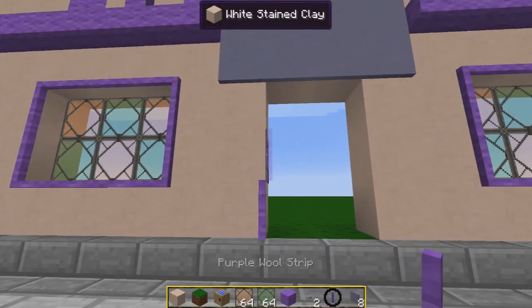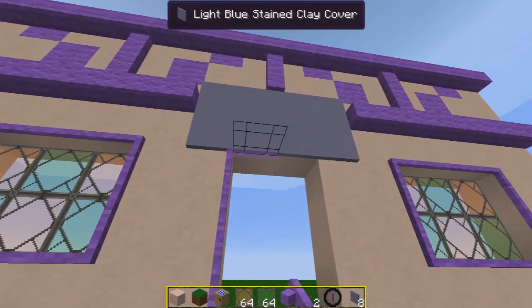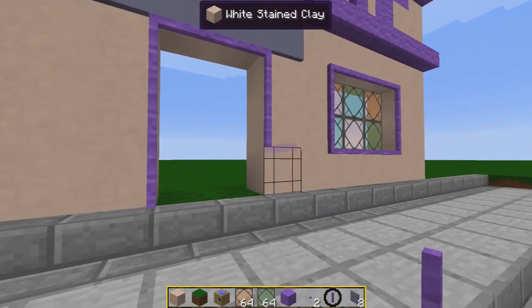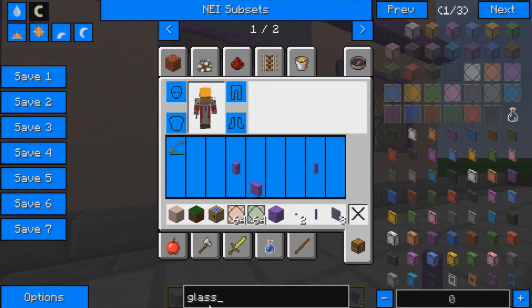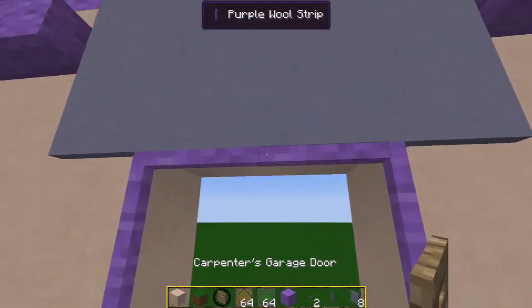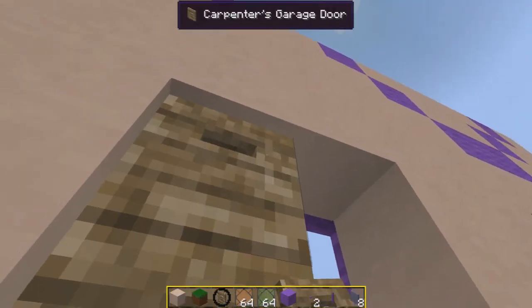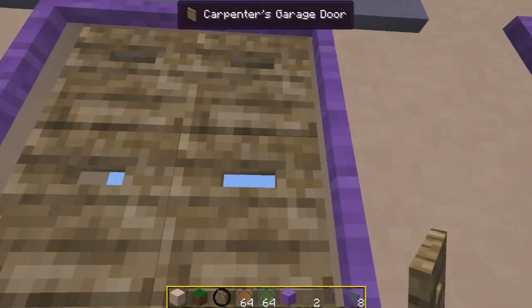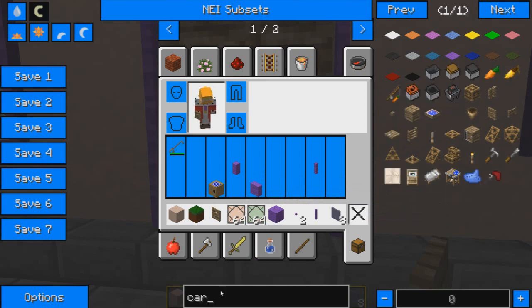Okay, and then the door goes around here. I'm going to put the door underneath there as well. Oops. I knew I was going to place that wrong then, and yet I still clicked it. And then if we get the carpenter's garage doors to go in here. We're going to need a hammer as well, aren't we? Place it there. Yeah, there and there. And then we got to get the hammer. And what colour is it? It's like a dark red.